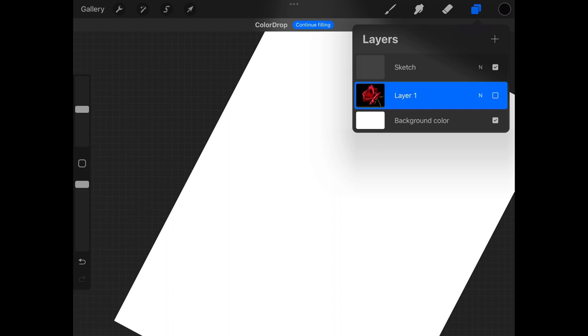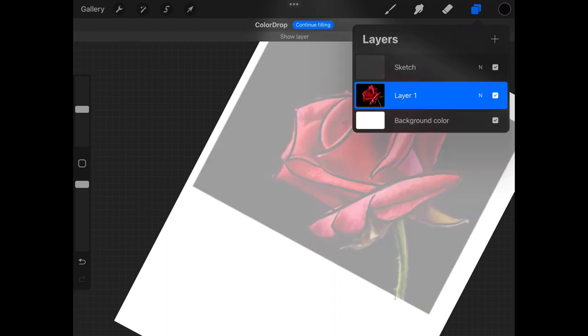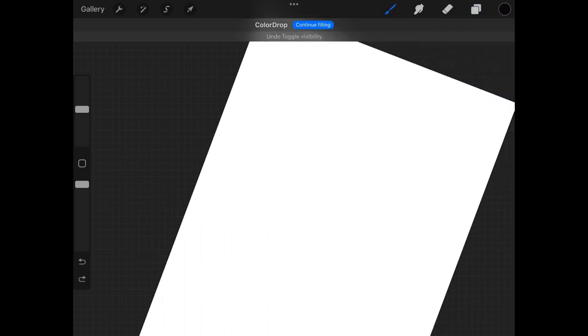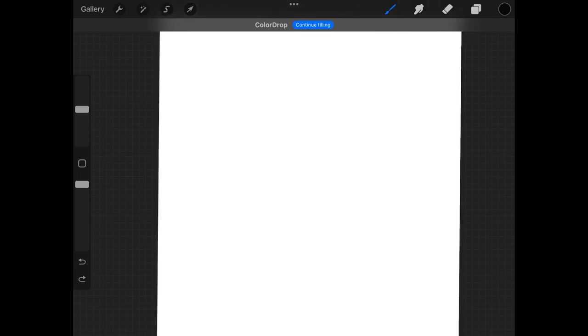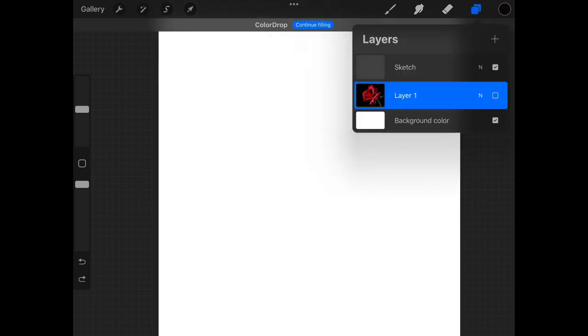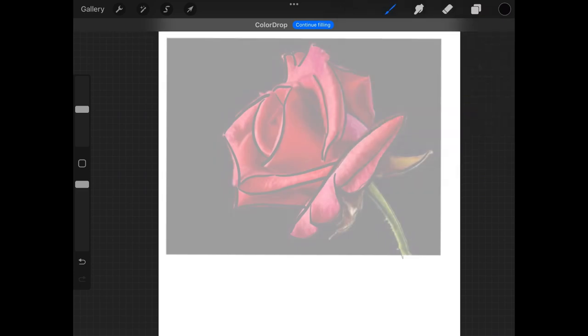So I realize now that I had created the second layer, but this whole time I was tracing on the original layer, layer one. So when I went to hide layer one, all my line art disappeared. So I just deleted everything. I'm just going to get rid of both layers and start all over.